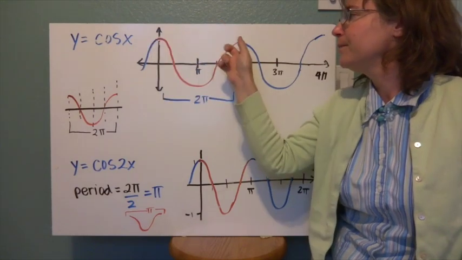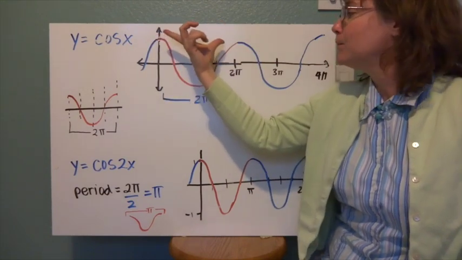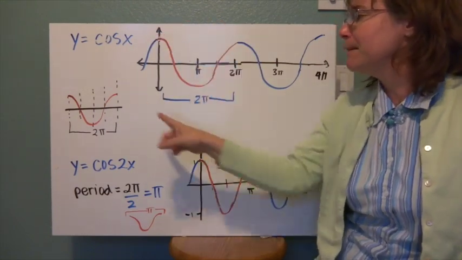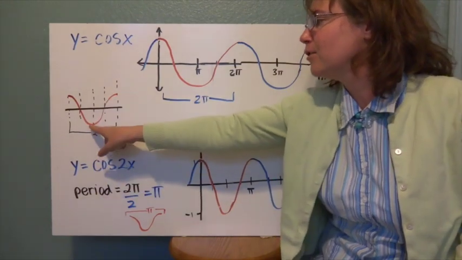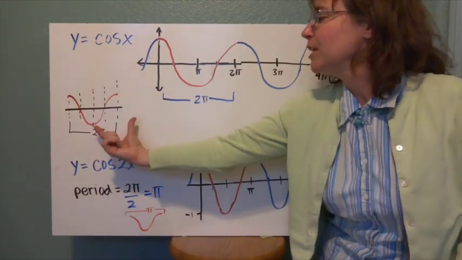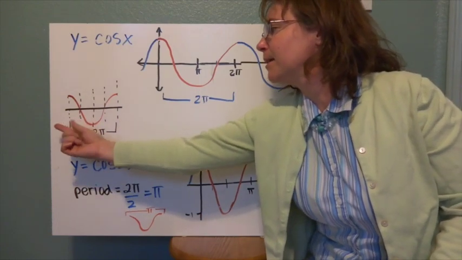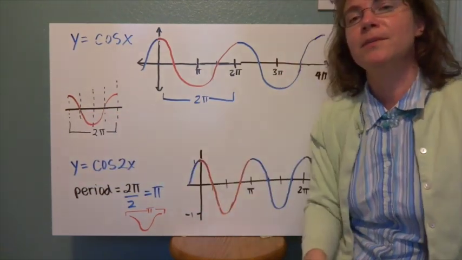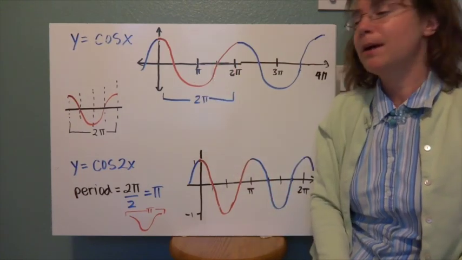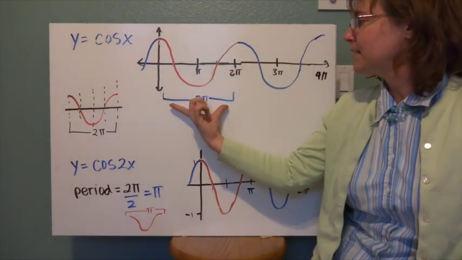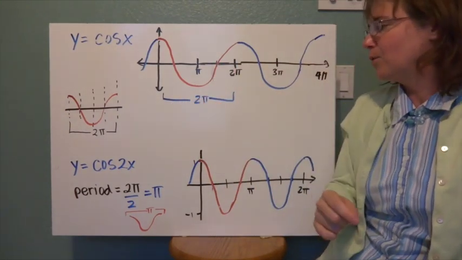So that's my 1. In between my endpoints, I'm going to have my minimum. So I go right down the center, and I know that's going to be my minimum. Then if I take between the maximum and the min on this side, and between the maximum and the min on this side, I know those are both going to be 0. And that's what I use to plot my period. So my period in this case is 2 pi, and it will just continue on there.